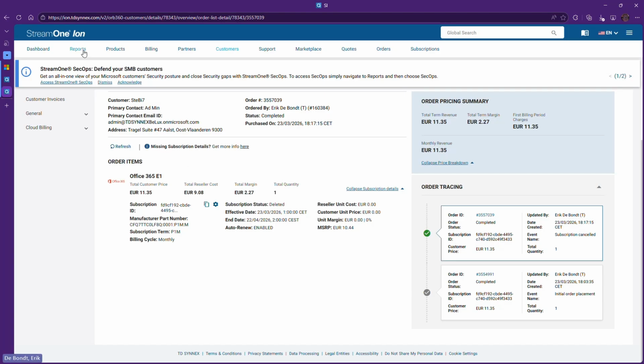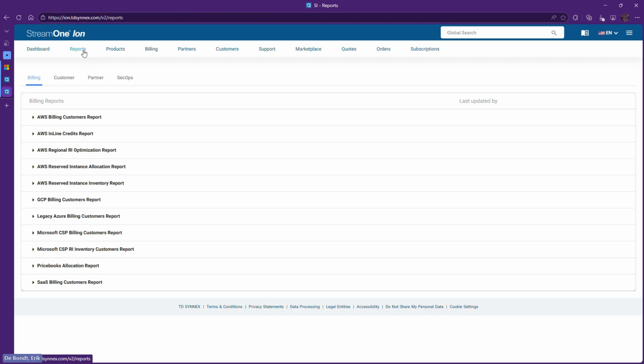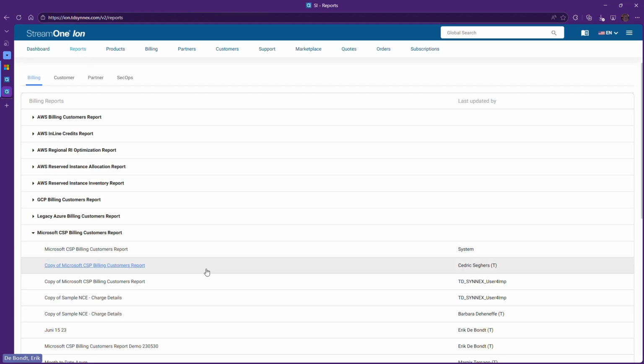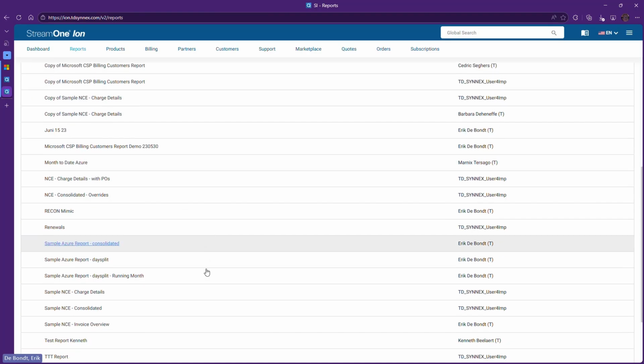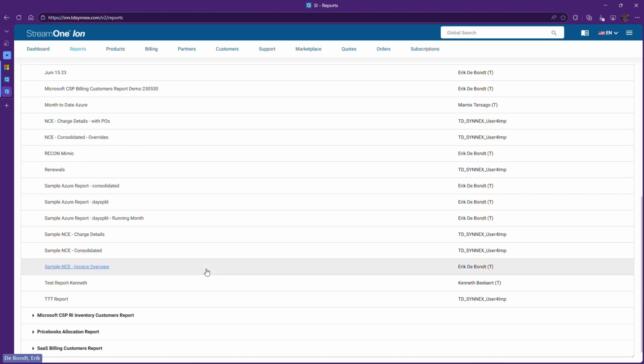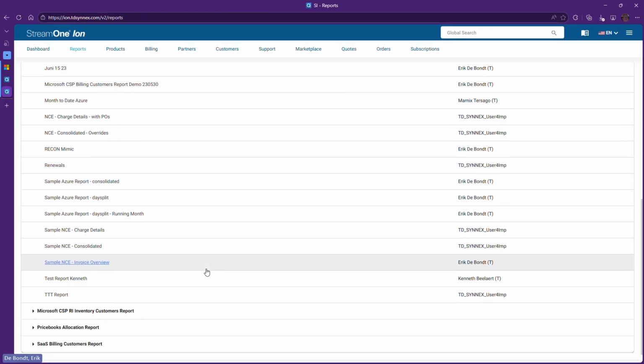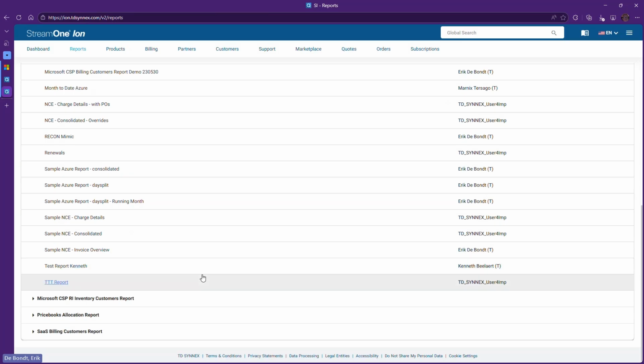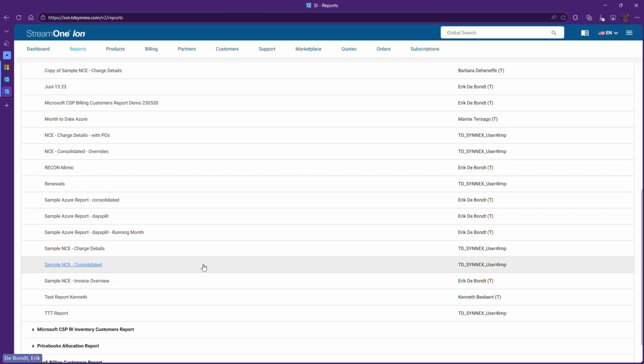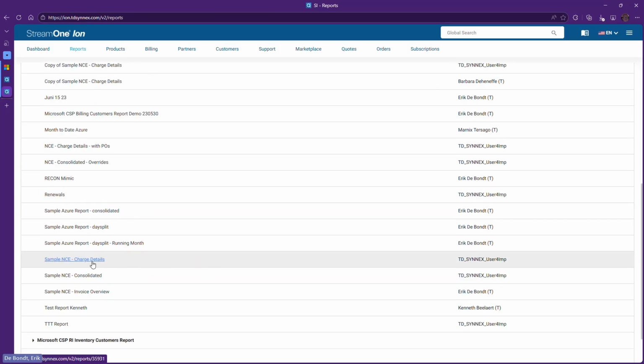Obviously, all changes you do will also be visible in the reports. You will see I have a lot of reports. Just make sure that you have the correct fields in there to see also the changes. For instance, this one, let's take it.